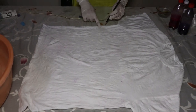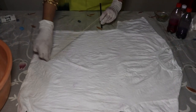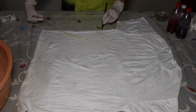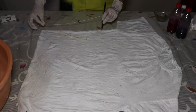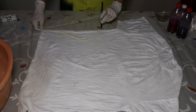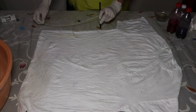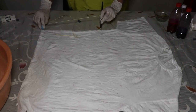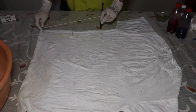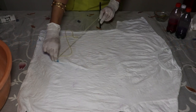Again I am checking once more with this point whether my circle will come perfect or not. When you check, you can shift your pencil a little left or a little right accordingly, like now I'm doing. Once again I'm checking. See, I think it is perfect. So what I will do here, I will hold this tailoring chalk in my hand like this with the thread, okay, and we'll start making a circle.